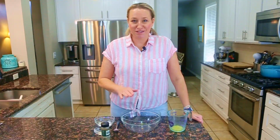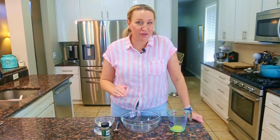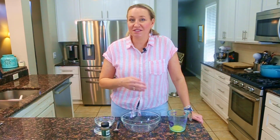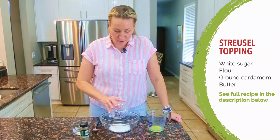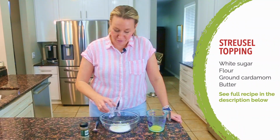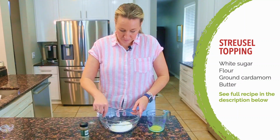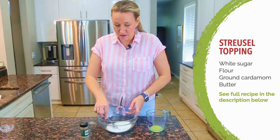Before we pop these guys into the oven, we have got to mix up this quick crumb topping. You probably already have all of these ingredients in your pantry, so if you didn't get them added to your grocery list, not to worry, you can still get this made. We're gonna start with a 1/4 cup of white sugar and a tablespoon of flour, and I'm gonna toss that together. And then I'm gonna add a touch of cardamom.